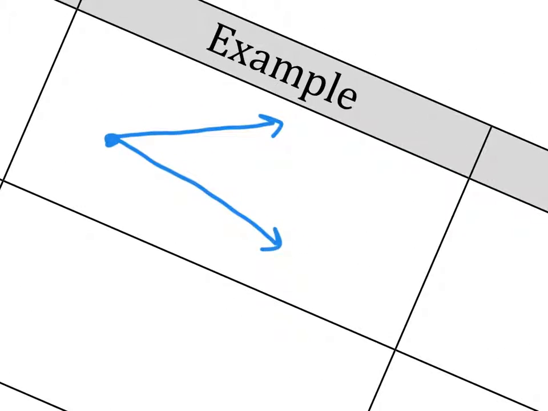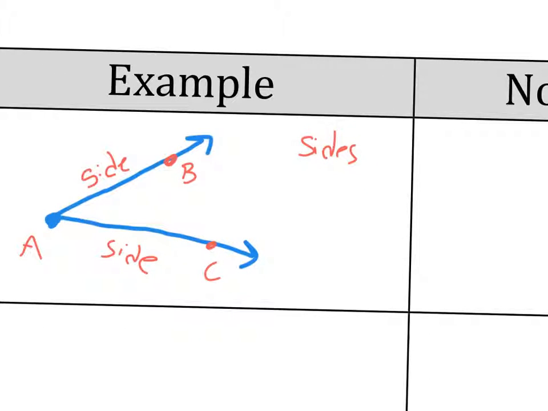We also need to make note of certain things here. Each ray is called a side. So when we talk about the sides of the angle, I mean the ray. So in this context, if this is A here in what I call the corner for now, this is B and this is C, then my sides are going to be rays. So side AB, and I'm going to write it as a ray, and side AC, and I'm going to write it as a ray. So those are my sides.